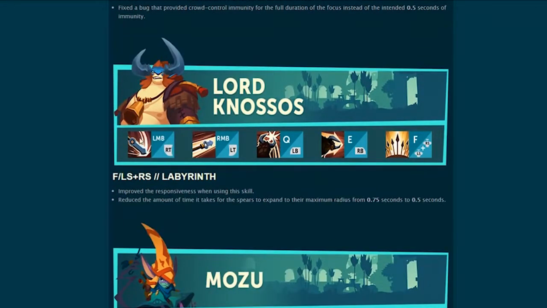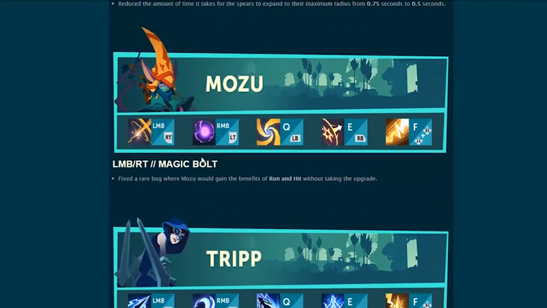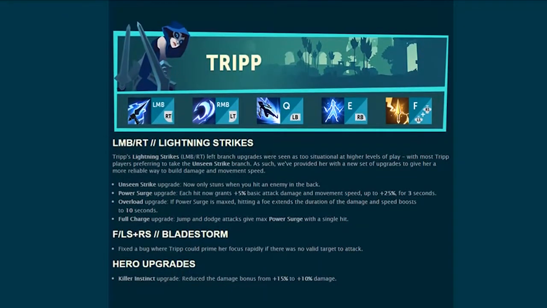All right, Labyrinth. Improve the responsiveness of using the skill. Reduce the amount of time it takes for the spheres to expand to the maximum radius. Okay, so that's kind of a buff there. Bozu. Now I'm surprised this character wasn't touched at all because I've seen problems with this character. Well, she's just really strong, but I guess compared to Chinook, not really. She just deals a lot of damage.